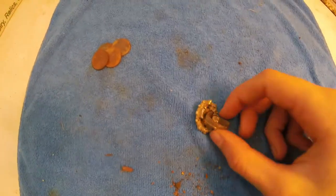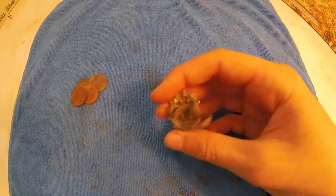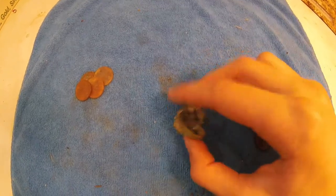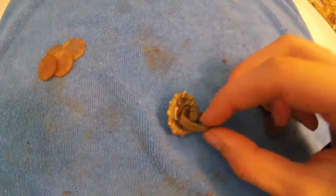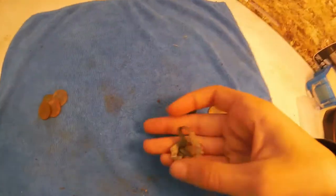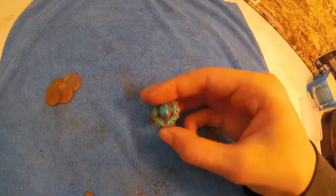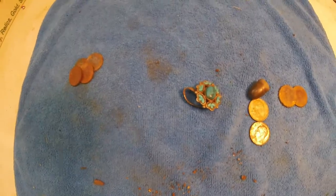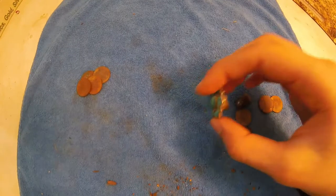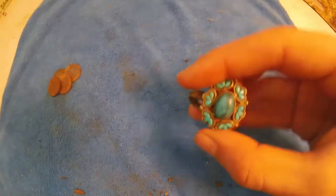I believe the band is not silver — it doesn't look silver, well, it could be. But this part right here, I believe is silver. Look at the edge. I'll have to clean it a little bit more, but it looks silver and it's heavy. I'm gonna have to test that. I still don't see any markings. This is like my first real ring. I found some play rings from kids, but this is not a stainless steel ring — this is my first actually real ring and I was pretty excited about it. It rang just like a pull tab-ish, and if you don't dig pull tabs, you're not gonna find these.